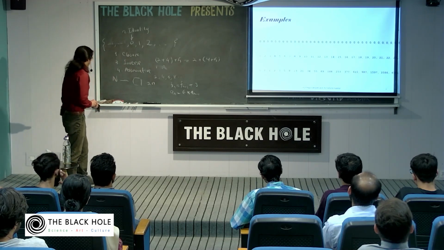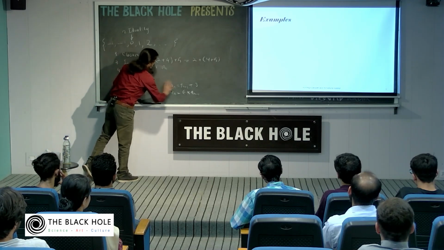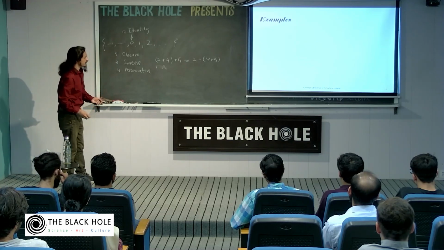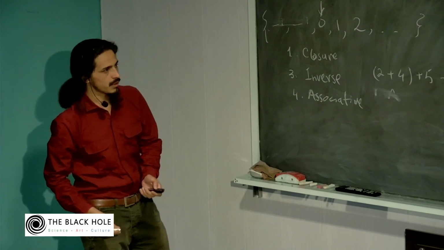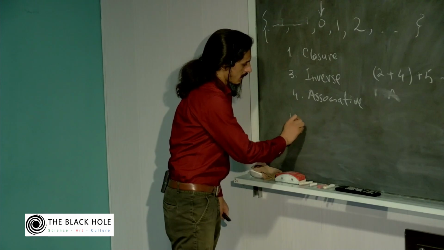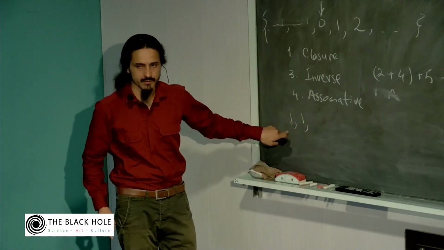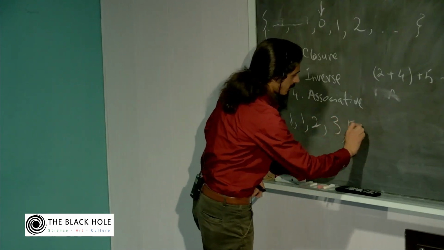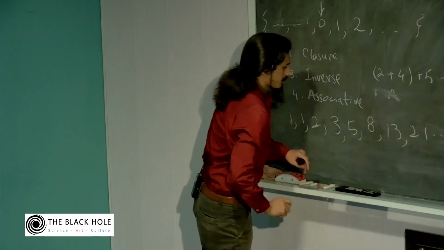This is one of the most famous sequences of all time, and there is a bit of history to this, but we are not going into the history or the historical importance. This sequence is easy to construct. You start with 1, 1, and then to get the new term you add the previous 2 terms. So 1 plus 1 gives you 2, 2 plus 1 gives you 3, 3 plus 2 gives you 5, 8, 13, 21, and so on.